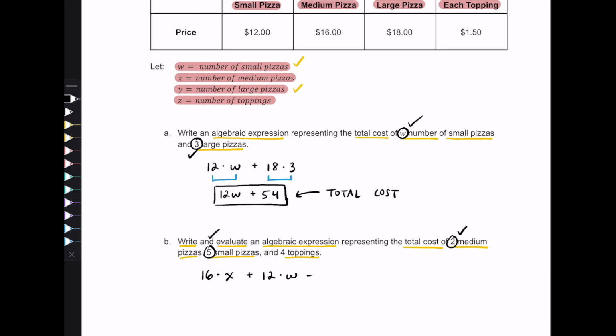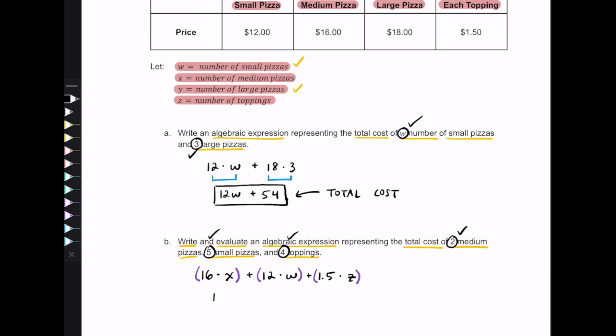And then we have to say, okay, 4 different toppings. So they're going to be spread out amongst those pizzas, I guess. And so that's going to be $1.50 for each of them. I'm just going to use 1.5. And for each of those small toppings, so what are the small toppings? I think that's Z. So 1.5, let me say, times Z. So that takes care of the toppings here. So this part right here is going to represent the total cost of just the 2 medium pizzas, or the number of medium pizzas. This is going to tell us the cost of the small pizzas because that has a small pizza price. And this will get the total cost of all the toppings. So that's the original algebraic expression.